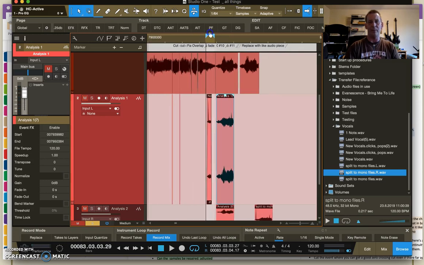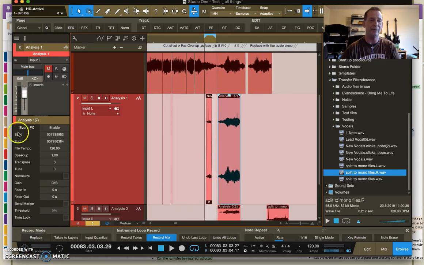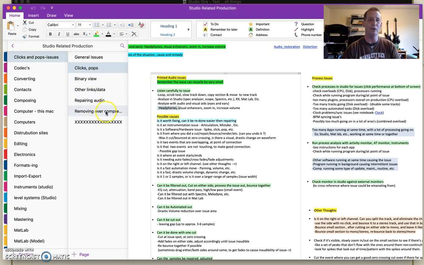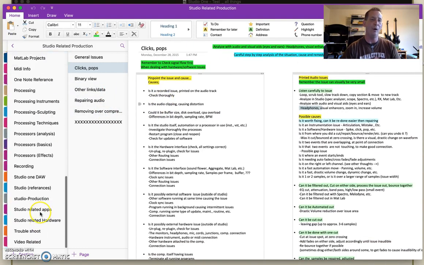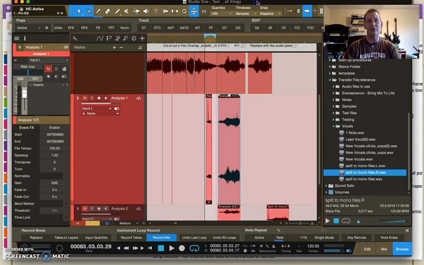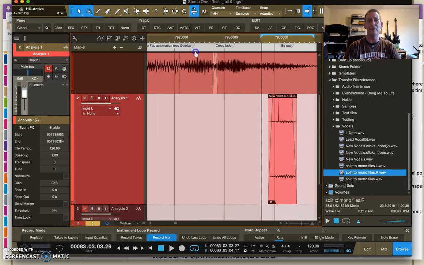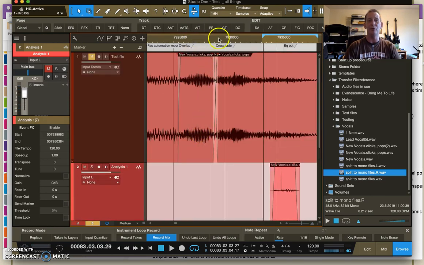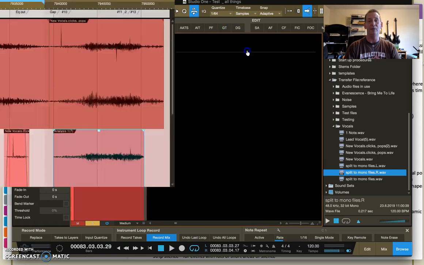One thing that we didn't talk about is that sometimes you're not sure whether something is a click, plop, and bleep or part of these other issues. When we get into flow editing, is it a ta, duh, fa, ka, or some kind of transient on a drum that we're going to deal with in flow editing? You're going to have to make a note and say, no, I'm dealing with that in flow editing, that's not a click, plop, and bleep. When it's a click, plop, and bleep, it's pretty obvious. Most of the time you can visually see what's going on, and it's fairly obvious.